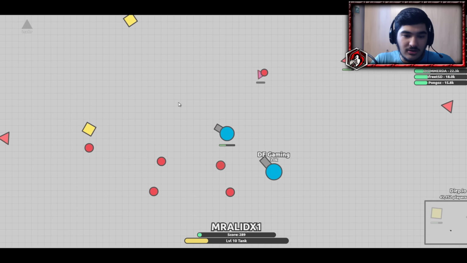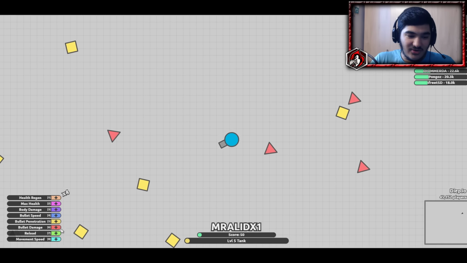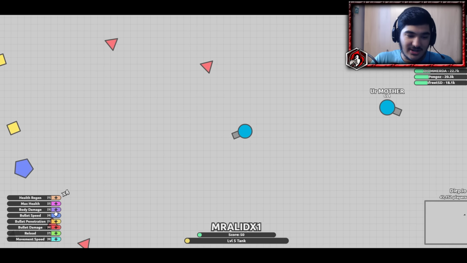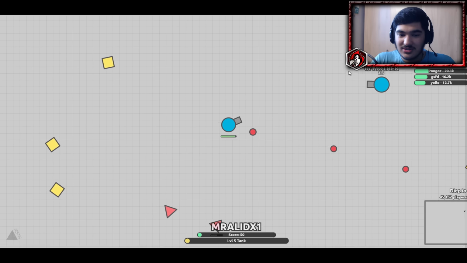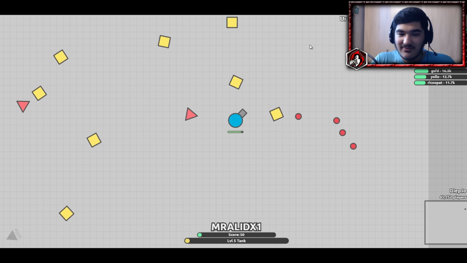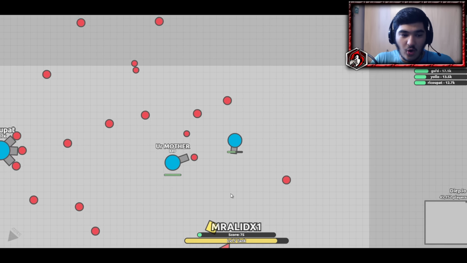Let's try this again, because I don't know what's going on. Movement speed, health regen, bullet speed, body damage. I think I should upgrade my body damage to the max, so then I don't get hit as much. But what is this game? My bullets don't even go far. What is going on in this game? I literally cannot get a kill. I can't.